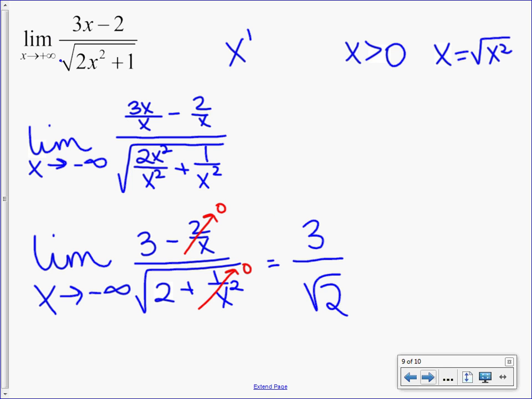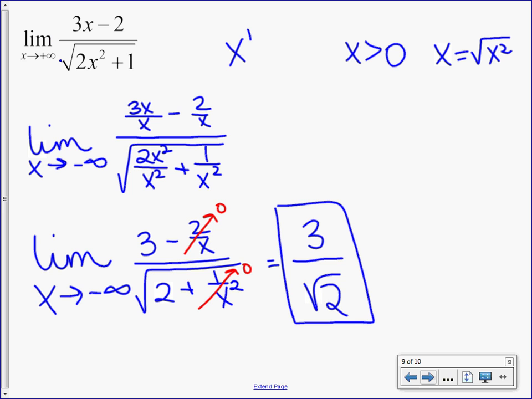3 over radical 2. Or do you want us to change it into 3 radical 2 over 2, or just leave it? You know what? The AP test does not care if you simplify. You can leave it like this. Welcome to AP Calculus. You know that this is 3 radical 2 over 2, but the AP test is not going to force you to simplify. Now, if this was a multiple choice question, they probably would have 3 radical 2 over 2. If it was a free response, you would not be deducted points if you left it like that.